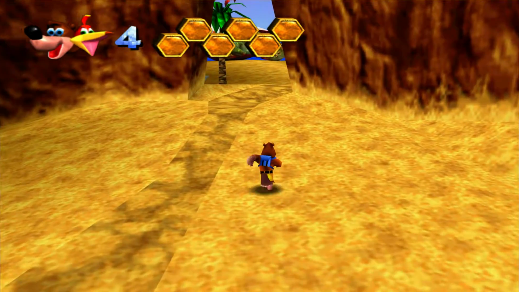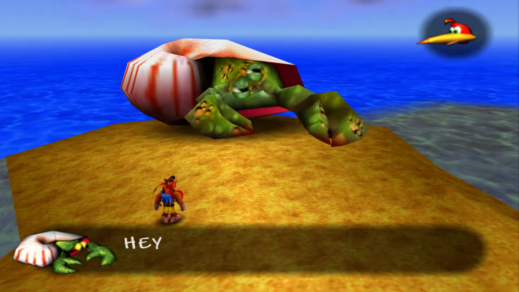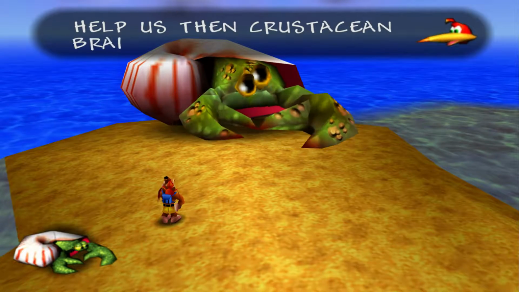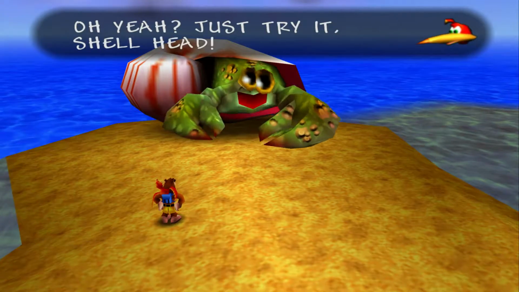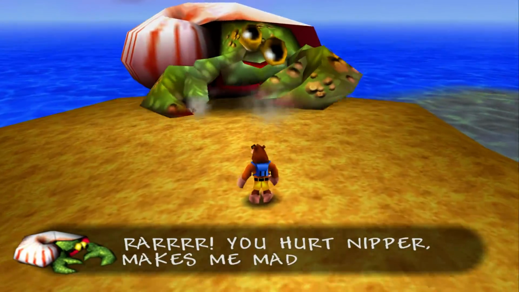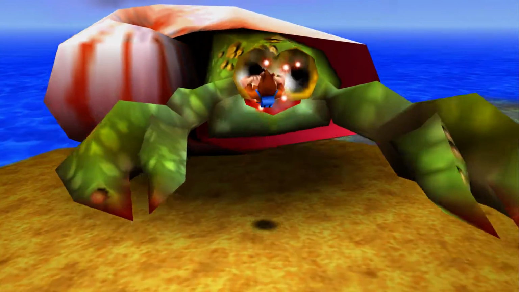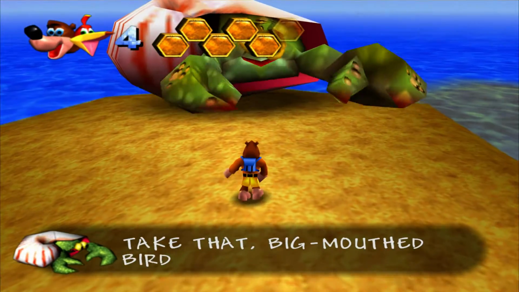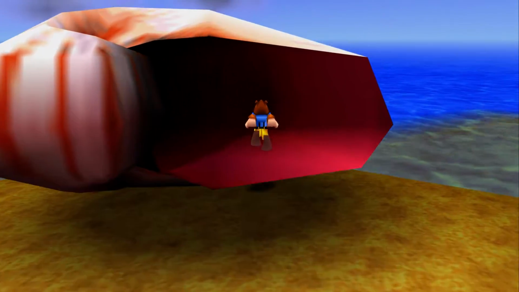Next thing we'll do is go over here and deal with this very giant crab. Or crab. Well, basically something with pincers, called Nipper. Get out of our way! Boost! That's one! Gotta time this right. Boom. No! Got him! And he'll retreat to the inside of the shell. And we shall follow suit.